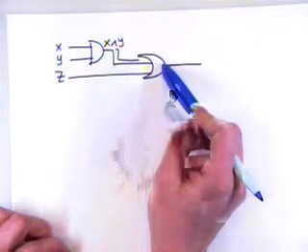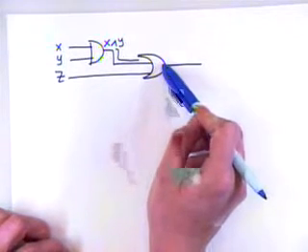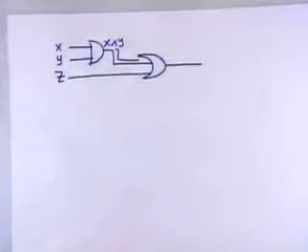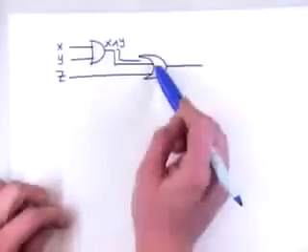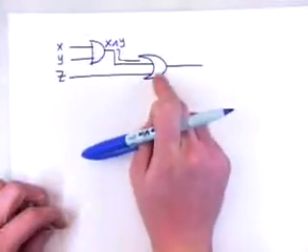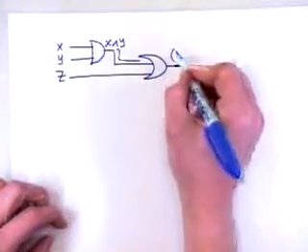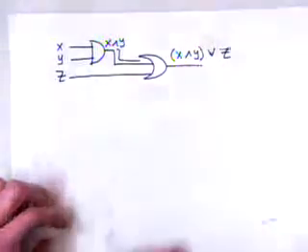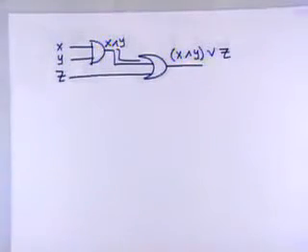We have a 0 when there's no current going through the wire, and we have a 1 when there's current going through. Okay, and that's digital. We use digital values, which are digits, 0 and 1. But any measurable amount of current over a certain amount is going to be considered a 1. So this is considered to have the same value all along it. So the input to this gate is going to be x and y. This is an OR, so the first input is going to be x and y. And we're going to OR that with the second input, which is z. And that's our output function.